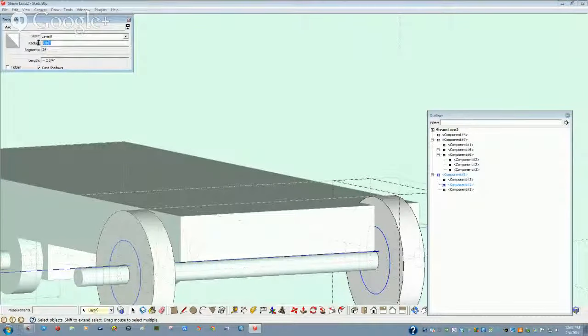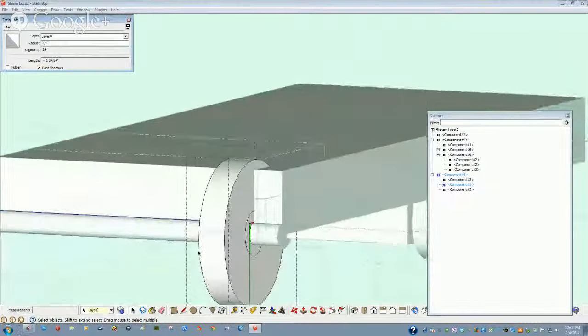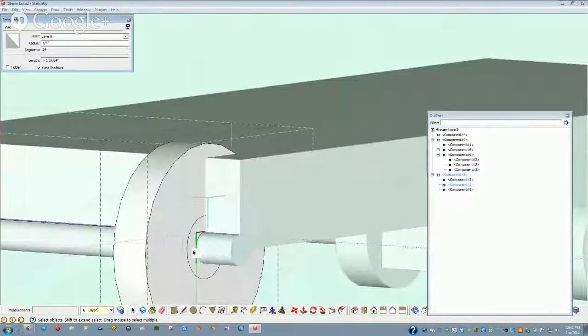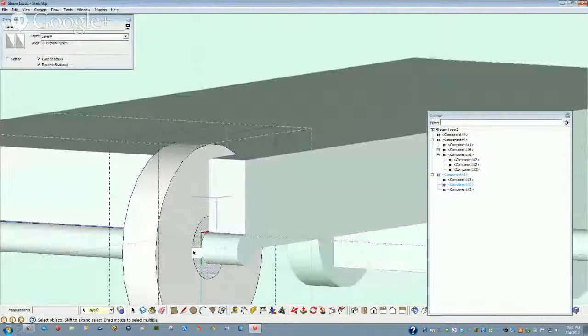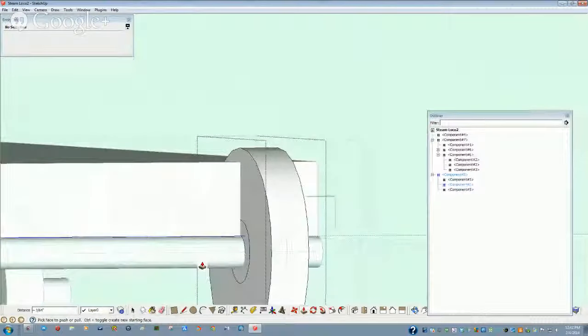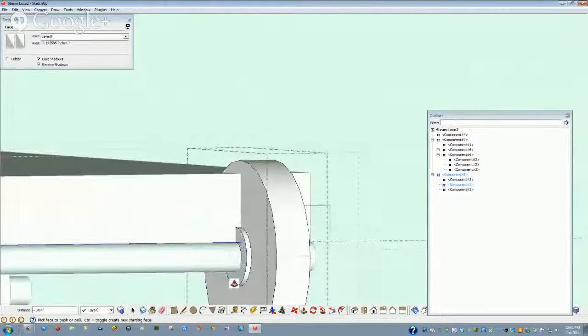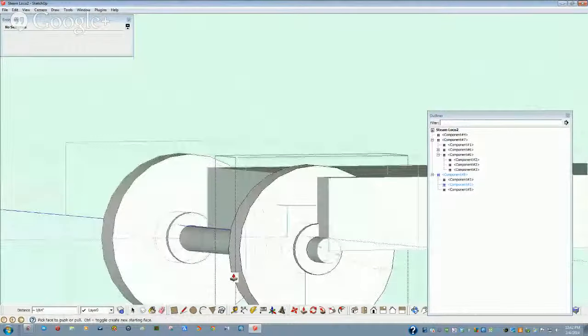And I didn't do this on my original, but it's something they figured out I want to do eventually. I'm going to pull this face out a little bit to give a better hub. And I'm going to do the same thing here. If I don't get it exactly the same, that's no big deal.